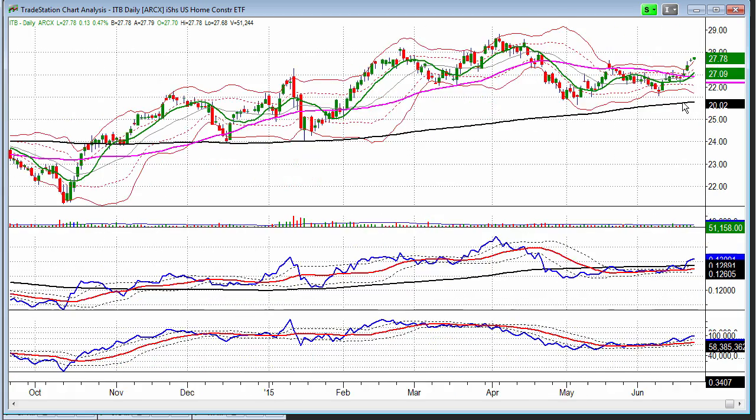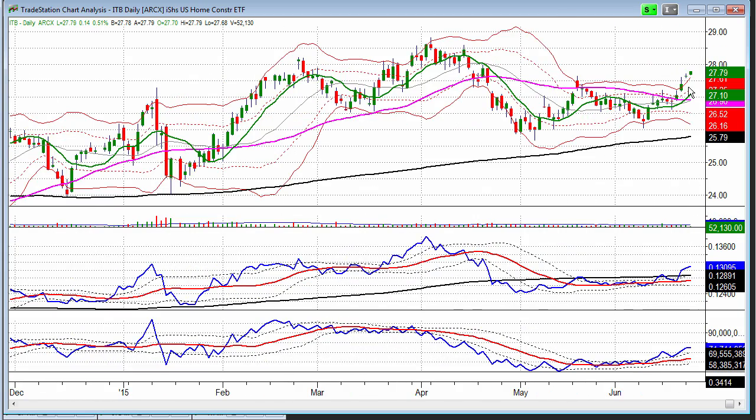So I like to see situations where both of these are moving in the same direction. They are right now. And they both have positive triple play readings here too. So for that reason, bringing it to your attention, I don't think this is a one-day trade or a one-week trend. It's something that if the markets continue to remain healthy, this is an area that you should have your eye on.